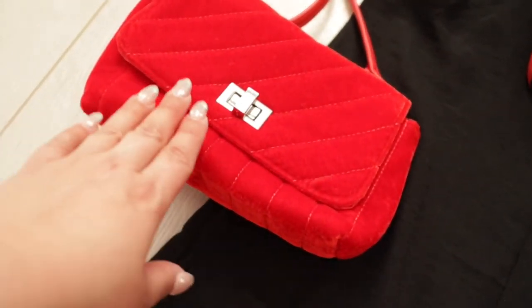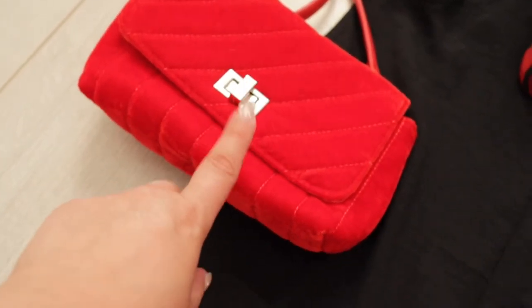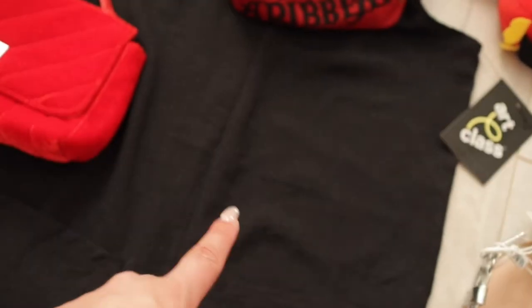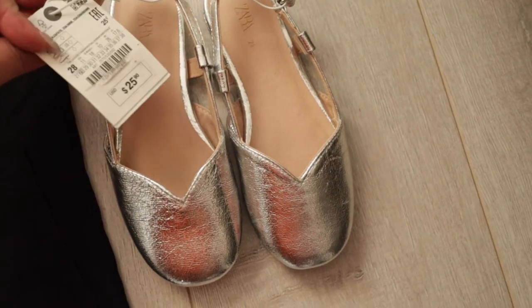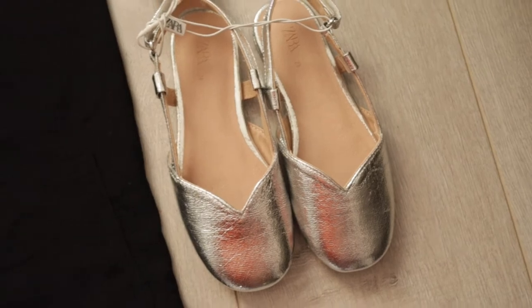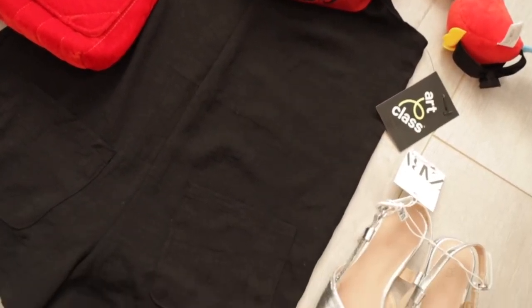So this is really, really cute — a simple little accessory and you're done. I also picked up these red velvet purses at Target. They should be available and on sale since I bought them about a month ago. The purse was from Target, the scarf is from the Disney Cruise Line — you can probably pick it up online — and the parrot is from Oriental Trading. I also picked up these cute little silver Zara shoes, very, very pretty. They were $25, or you could pick up something extremely similar on Amazon. And that's our little Pirates of the Caribbean look for spring.